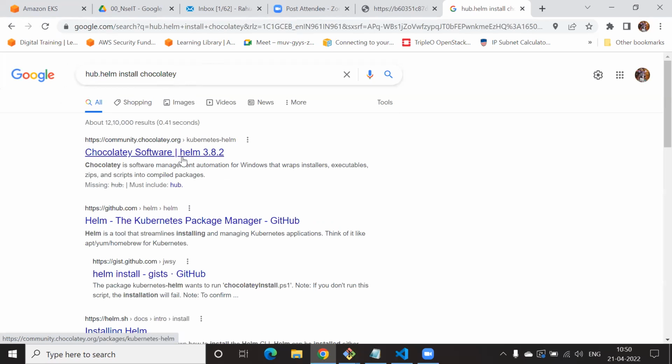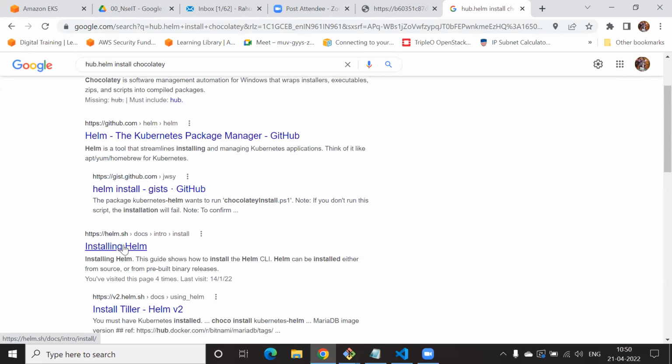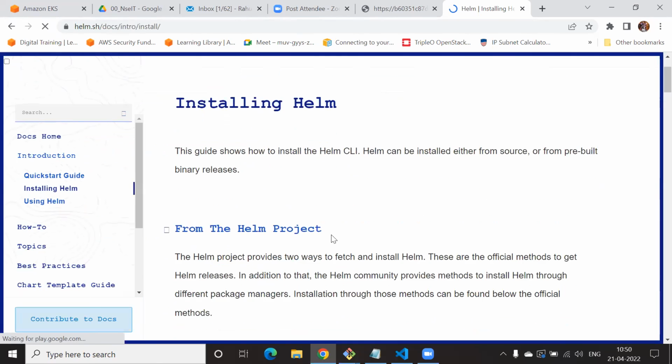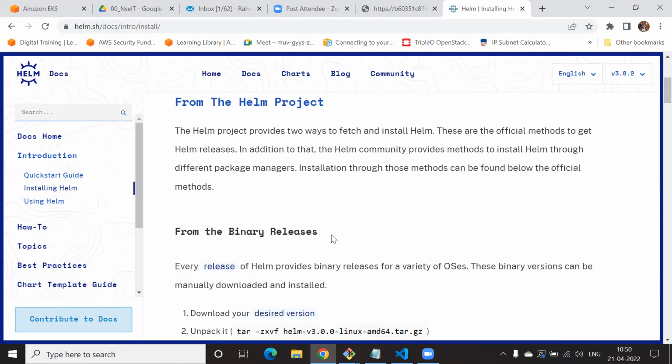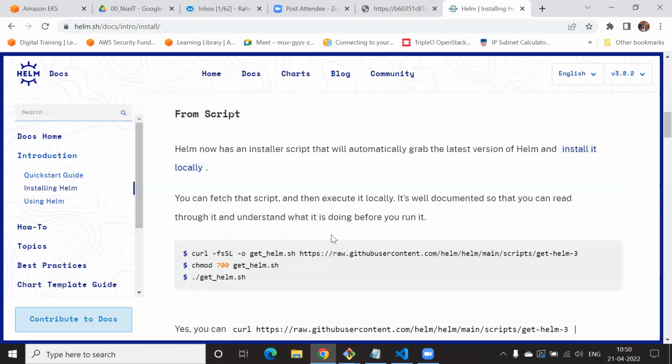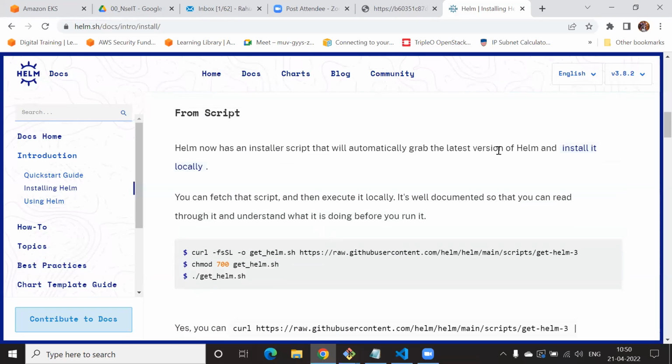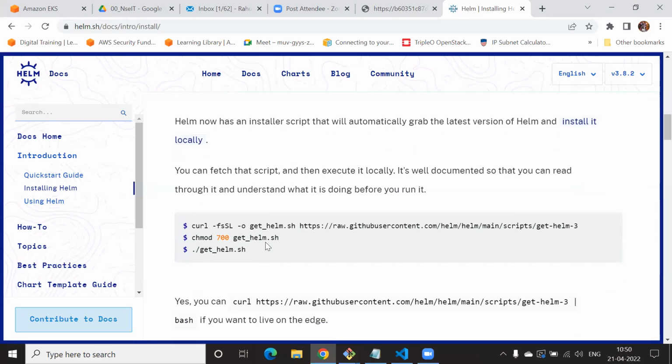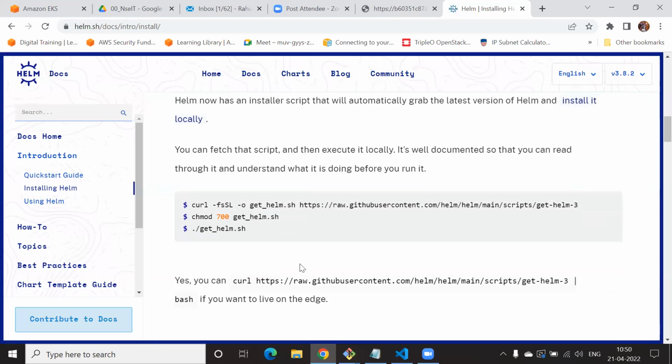Let's go to chocolatey directly. This is the GitHub. Scroll down to this documentation here. Right click that and say open new. If you scroll down a little bit, there should be something for Linux. I think we need to do a curl or something like that, from script install. So there it is. Get Helm. Just do a search with Control F for Choco.